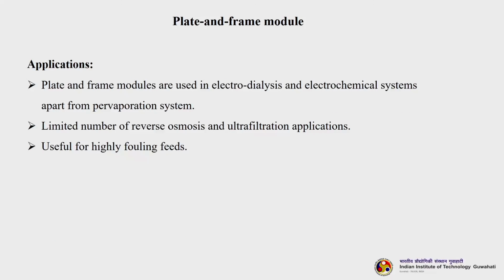So, the applications are in electrodialysis and electrochemical systems. Nowadays, they are also being utilized for pervaporation systems. There is a limited number of reverse osmosis and ultrafiltration applications, but another important thing I forgot to mention in the earlier slide is that they are very useful for highly fouling feeds. Sometimes the feed contains certain solutes which are highly foulable. At that time, this type of module will help us.